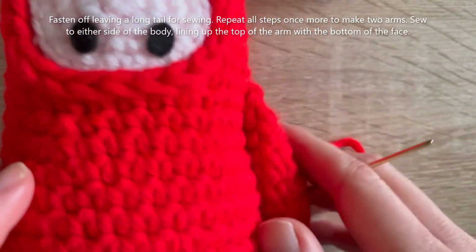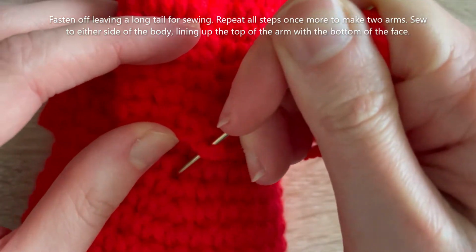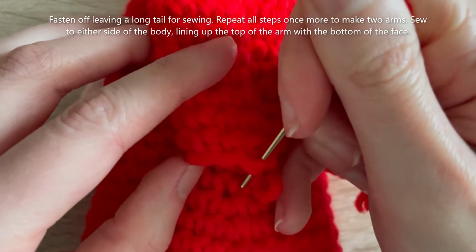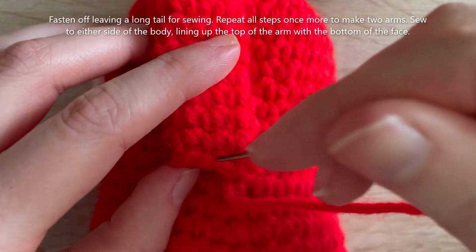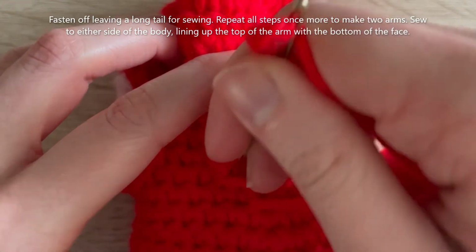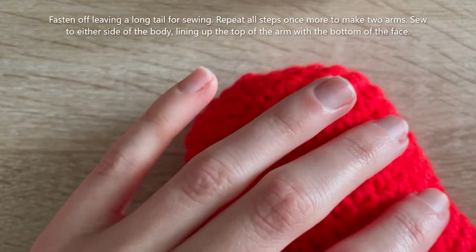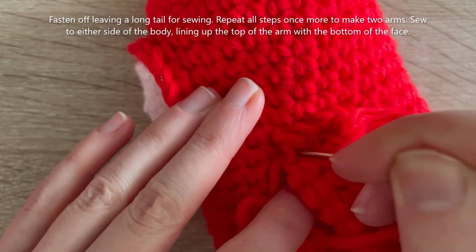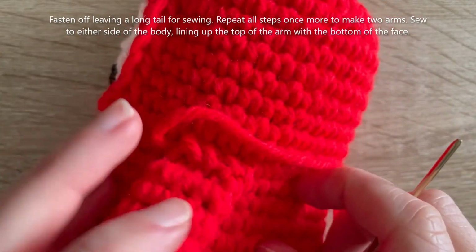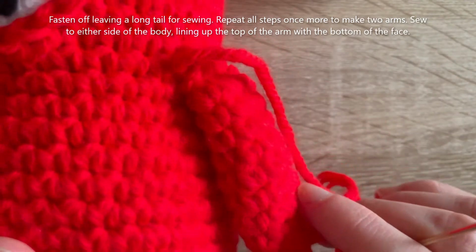The arm is now sewn down. You can now go in the other side of the arm and just sew these parts down as well. So that's what I'm going to do next. So there we have it, and then as you can see the arm is kind of sticking up for me now.